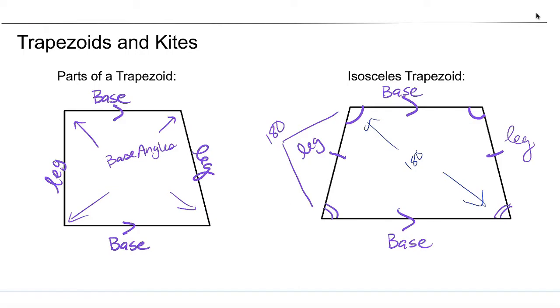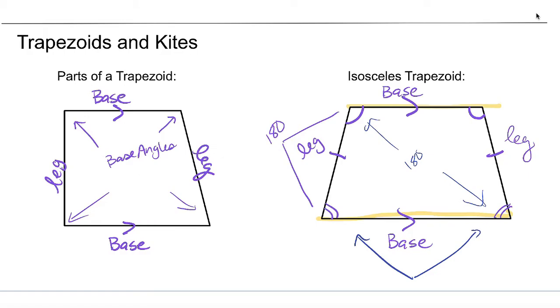Now, not all consecutive angles are going to add to 180, because if you notice along the bottom, these are consecutive angles, but they are not going to add to 180. So it just depends, are your parallel lines involved? Here's the parallel line set. Therefore, this one and this one add to 180. And then on the right side, that one and that one add to 180 as well. But being isosceles does have these matching base pairs along the top and the bottom, and so there's more mixing and matching that we can do with those.